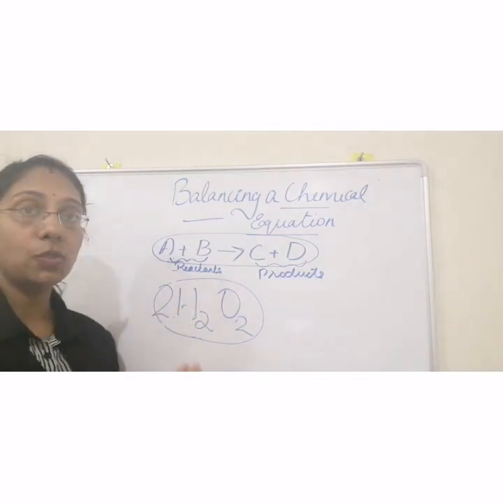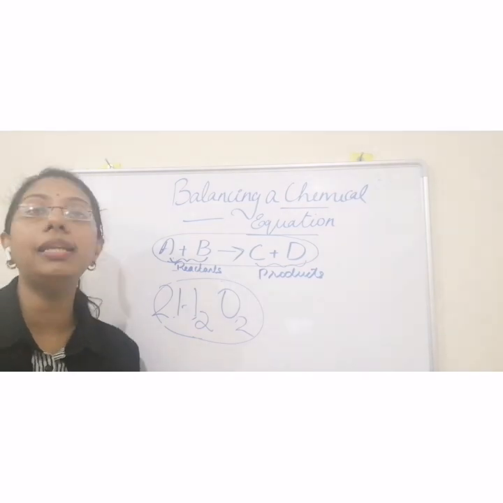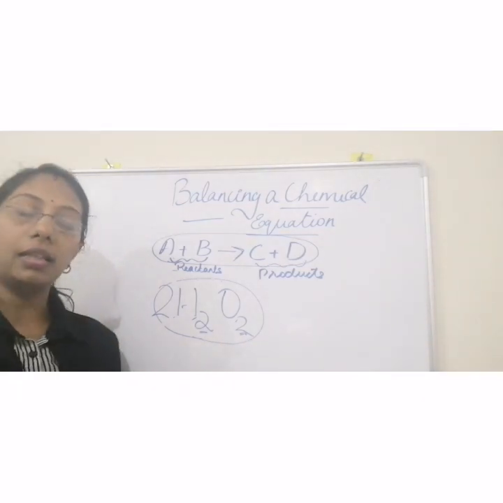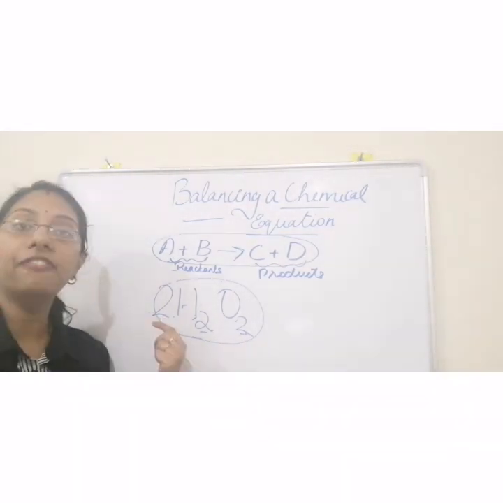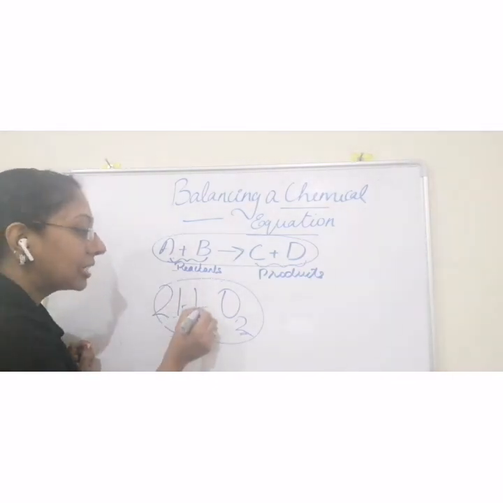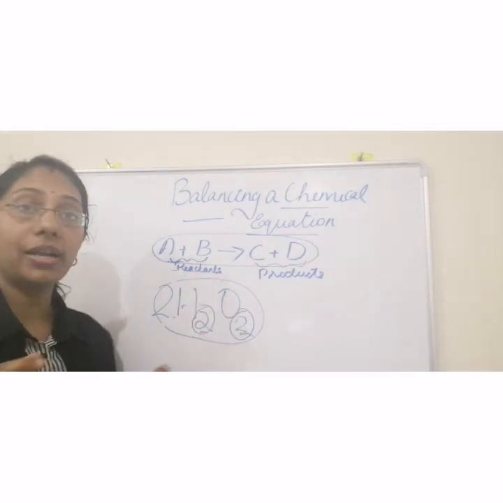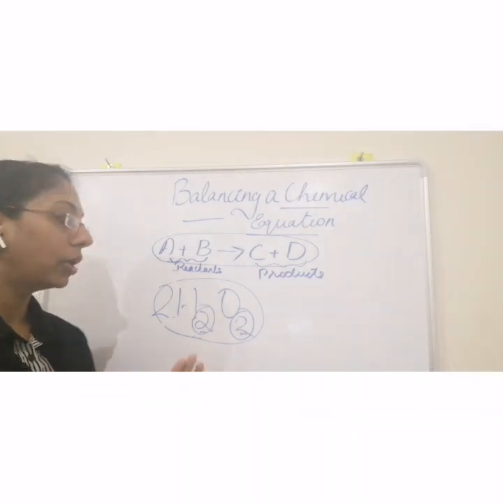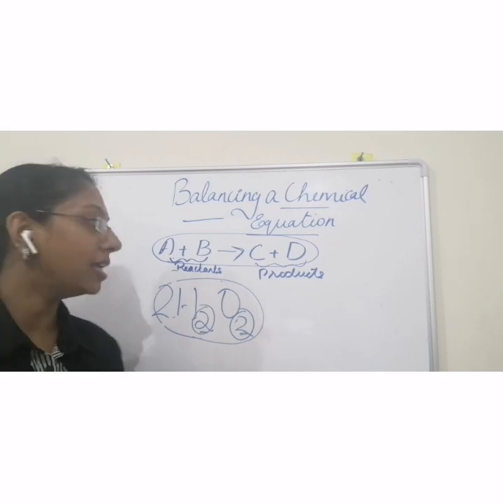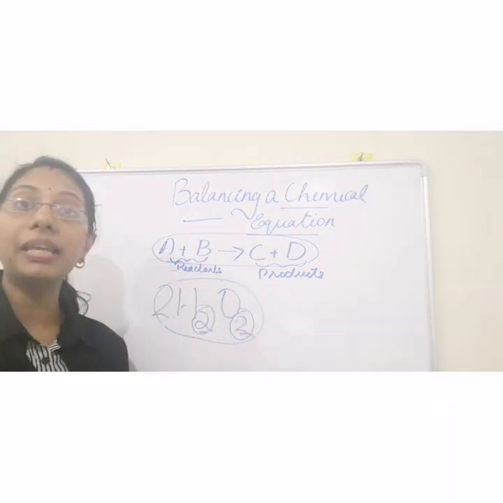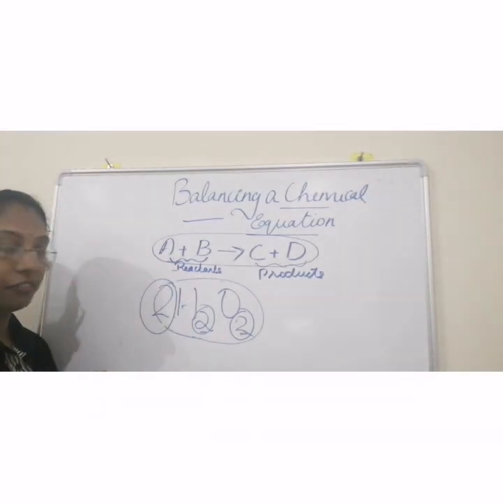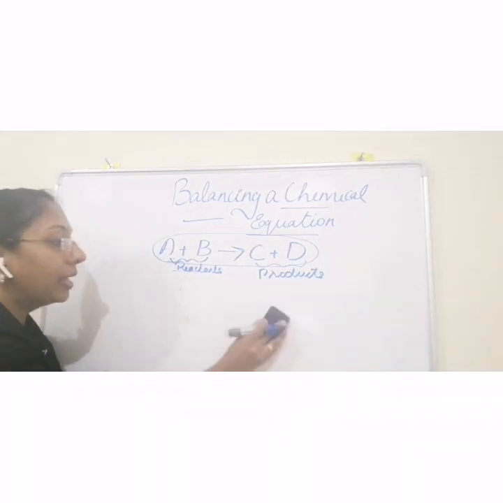That's why I tell the difference between the coefficient and subscript. I have seen many children doing that. Whenever they are going to balance, they will simply put numbers here. They don't know the difference between the coefficient and subscript. I think now you are clear. We are not going to change the subscript value because it gives a clear idea about a compound. If we change the subscript value, the compound is going to change. If the compound is changed, then that reaction is completely different. So in balancing, we are supposed to give values only to the coefficient.